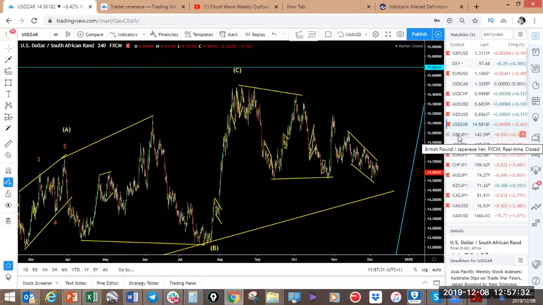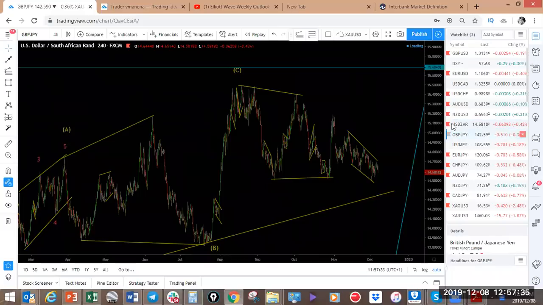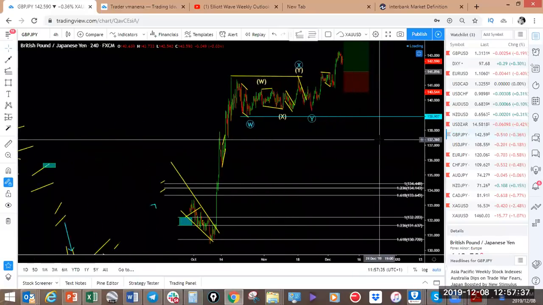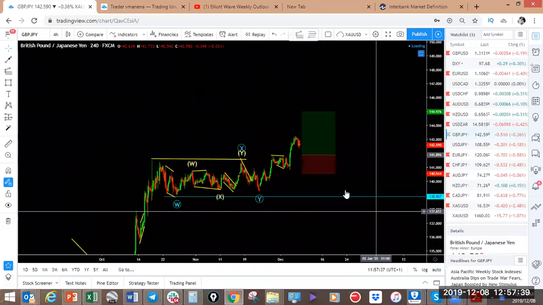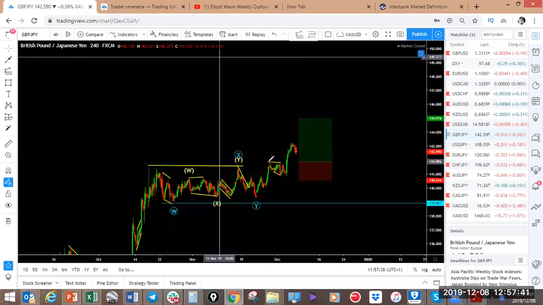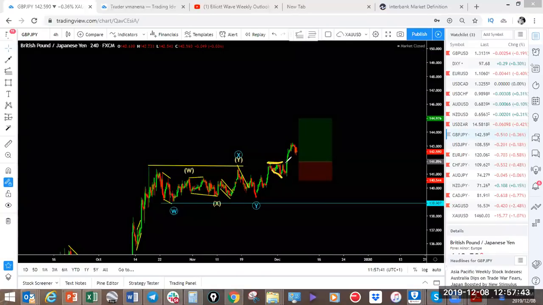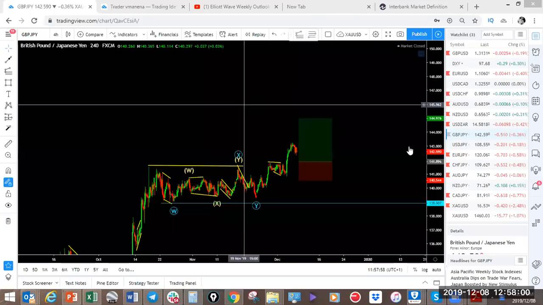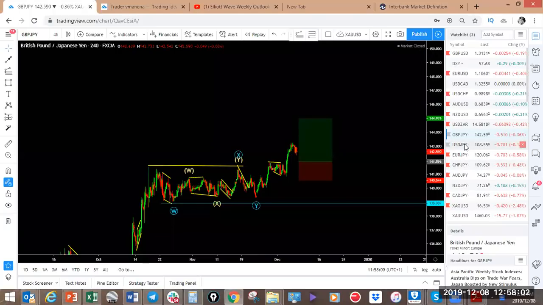Right, now let's run through the yen pairs. Pound yen, you already saw that we're looking for more upside. We've got a trade running on this one, and you saw this one during trade recap. We've got this one here, which we took again here. The trade was from here, made a double here, made a double correction here before moving to the upside. So this is coming up here like that. Simple structure, simple structure. We're still expecting more here. Correction and a push to the upside until this target. It's going well. We're just looking for continuation to the upside.